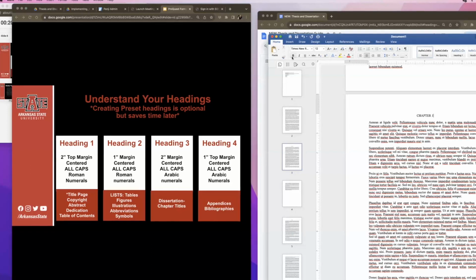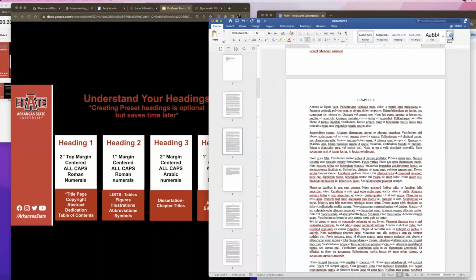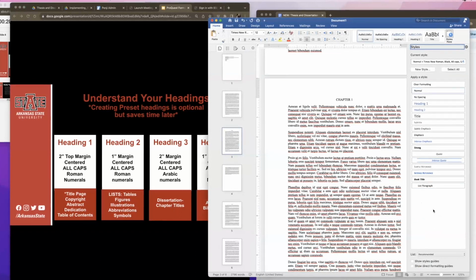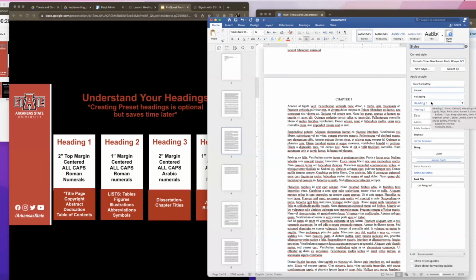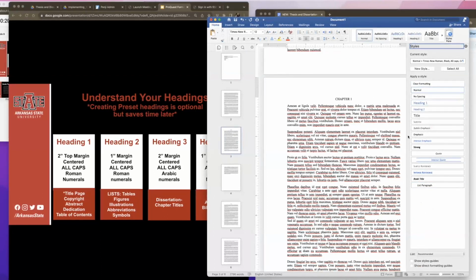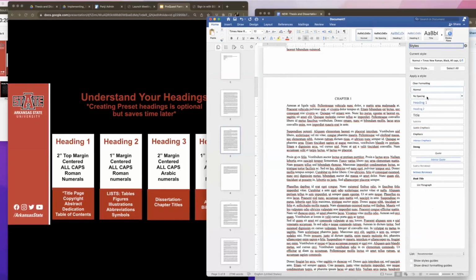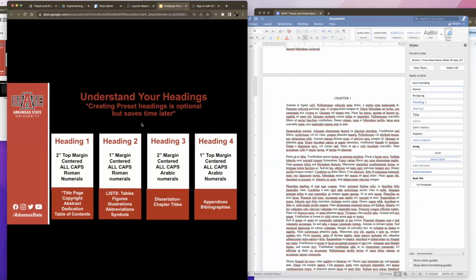And we're going to go to Styles pane, I believe is what I'm looking for. Yes, I'm going to go to Styles pane, and this opens up this huge menu. What this is are all of the preset styles that are just preloaded into Microsoft Word. But what you can do is change them to these settings that I have listed for you here.